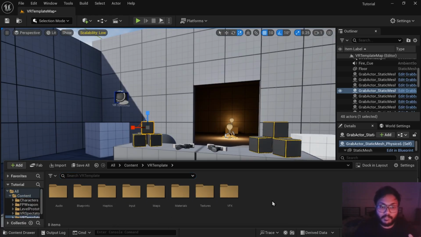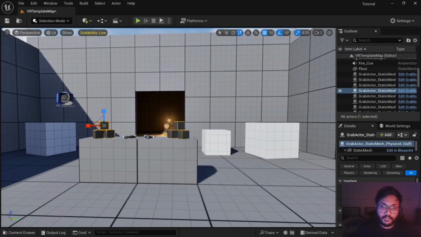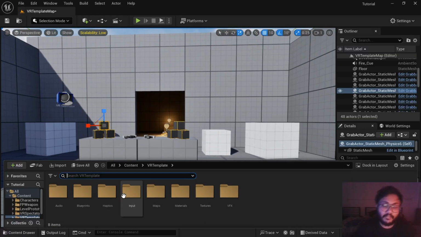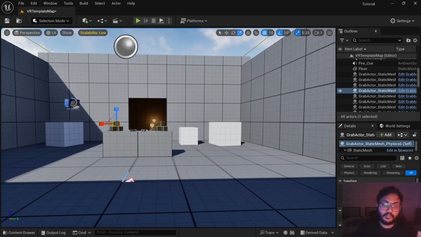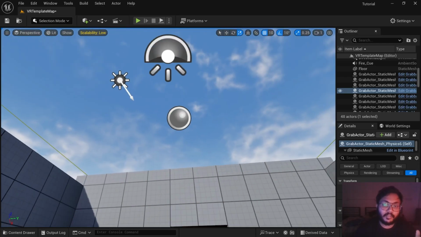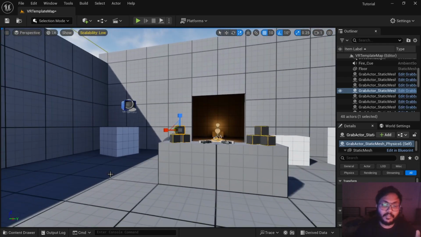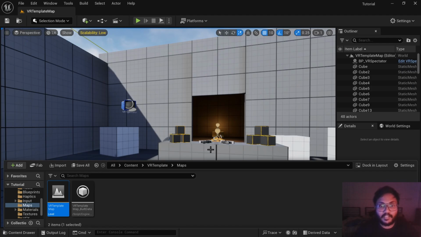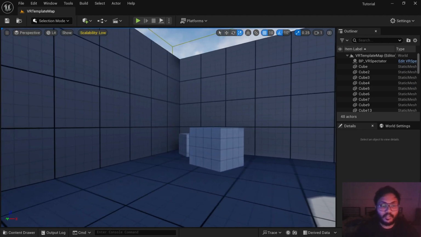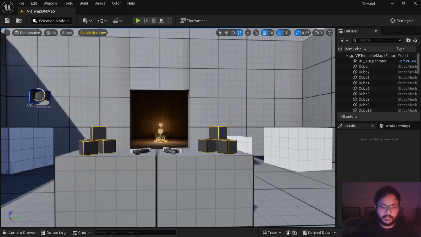Let's go to VR template. In the VR template folder there are various folders. There is one folder, Map. We are right here in a level map. If I open this, it will ask me to save. I will save it, and this is the same level map that we were in.